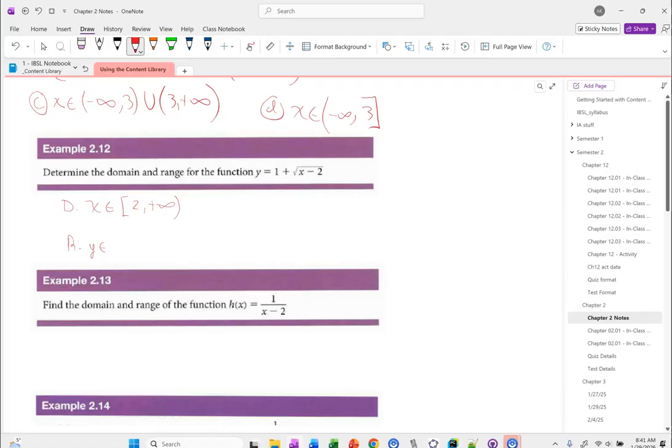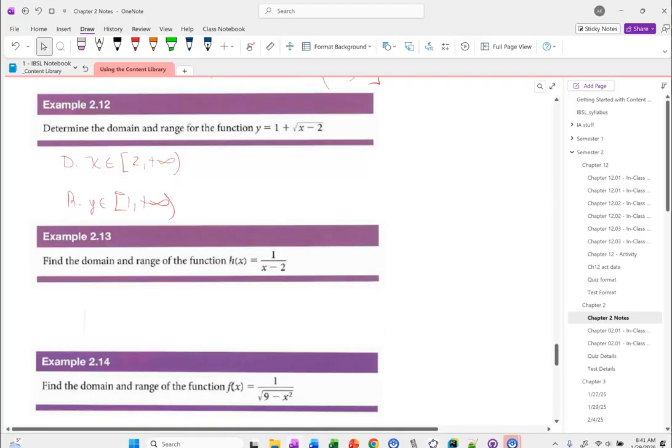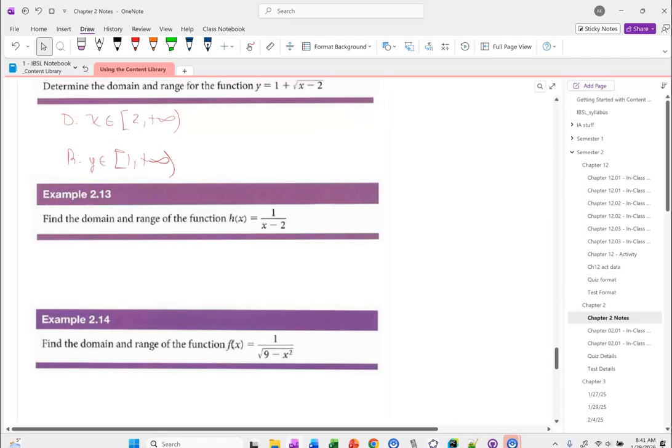What's happening as I plug in bigger values of x to y? They're increasing as well. Do you think they're going to increase forever? Yes, because as I keep plugging in bigger and bigger x's, the number that comes out of the square root is going to keep getting bigger and bigger and bigger. So 1 to positive infinity. So we just had to decide if 1 was going to be the start or the end, right? Okay.